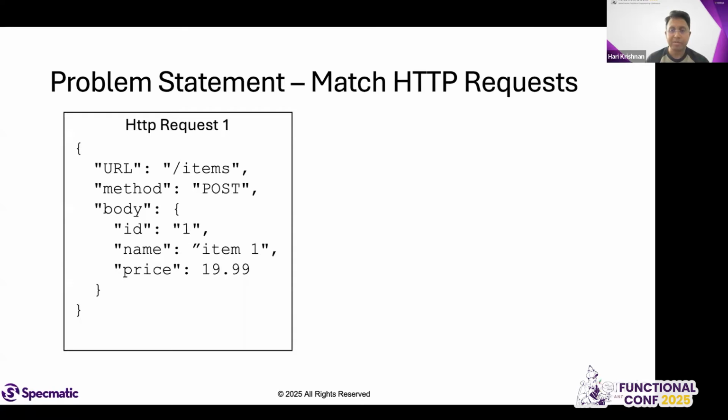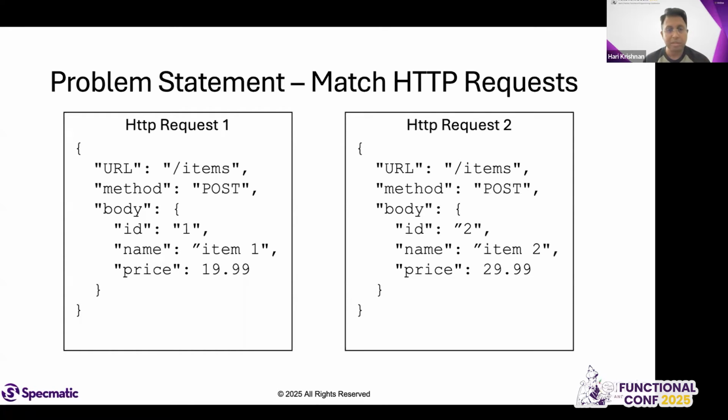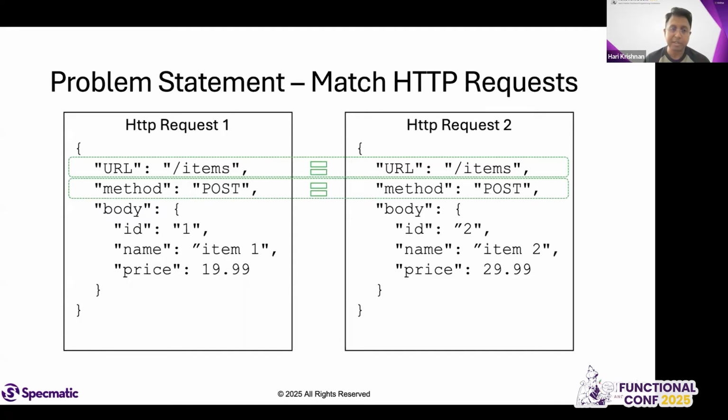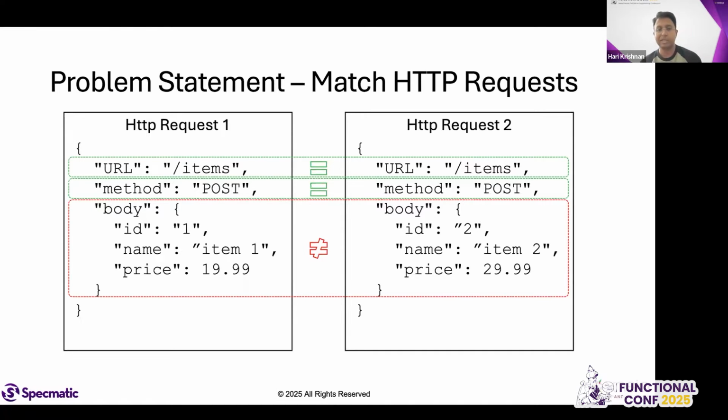Typically what we have to do is go about matching request one with request two in a certain order and in a certain precedence. So the URL takes the most precedence. If that is equal, then I'll go to the next one, which is the method. And if that is equal, then I'll verify the body. In this case, the schema of the body is fine, but of course, the values are different, so thereby it is not matching. That is one of the examples. In this case, the expected output should be a failure, and the message should say the body did not match. This is the ask.